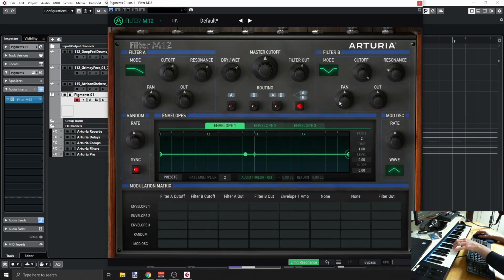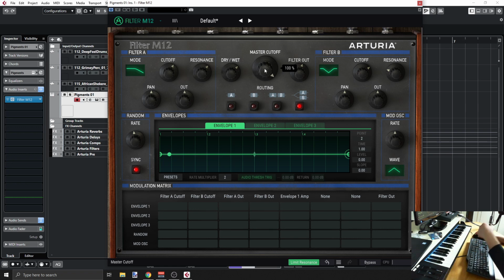Let's take something else. And the master cutoff will give you an effect on both of these filters at the same time. So play with that. That goes from minus 100% to plus 100%.